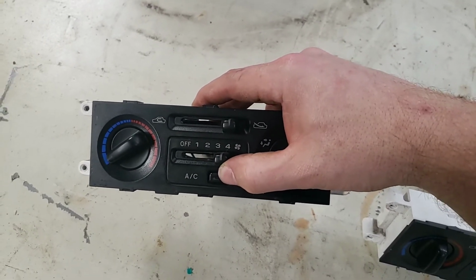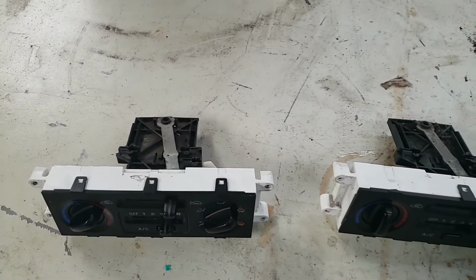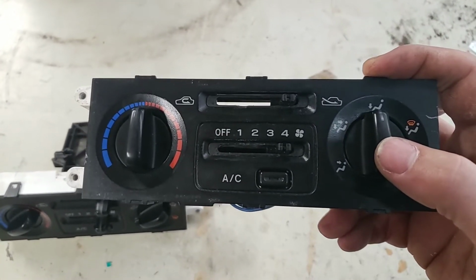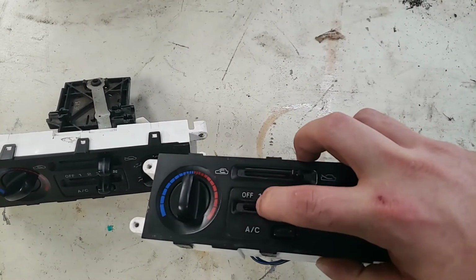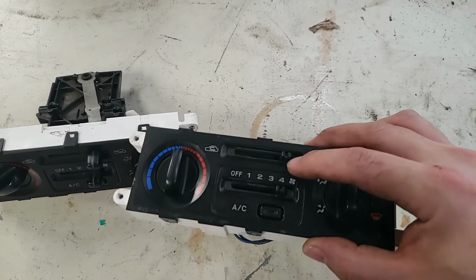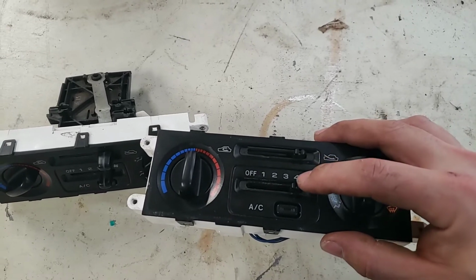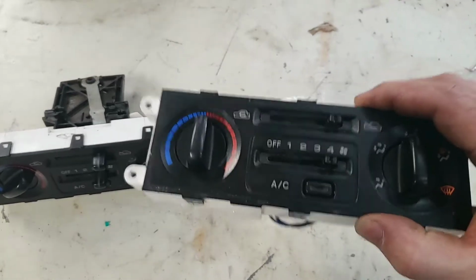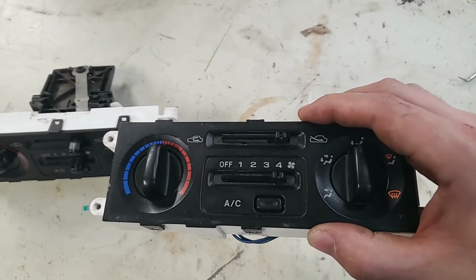which is not always ideal. So I had a replacement, or not new, but a used junkyard sourced replacement that was just fine and moved freely. So moves from off to 4, and I need to switch the knobs. But so the same problem happened, and this is actually my original one. That's the replacement. So the same problem started happening like a couple of weeks later.